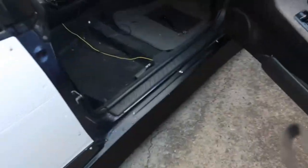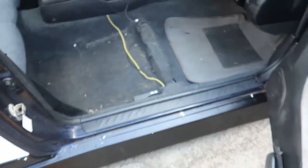Well, while the seat's out, might as well give it a quick clean. This, by the way, is the wiring I have running underneath for the bags. That's for the controller, so don't mind it. Give it a quick vacuum.